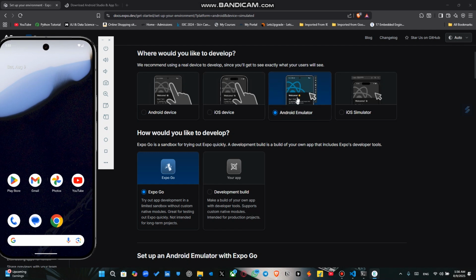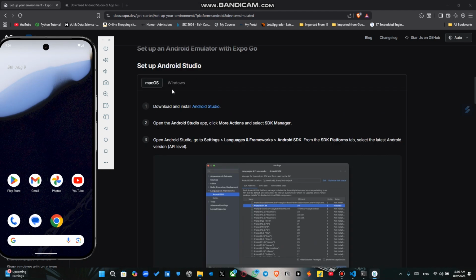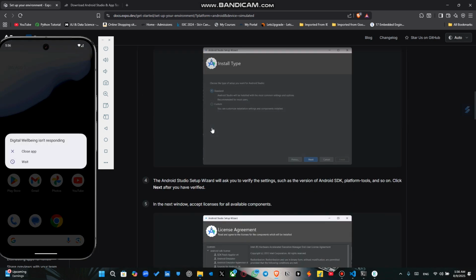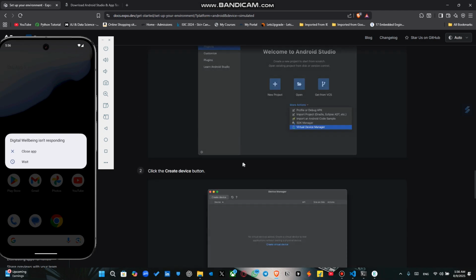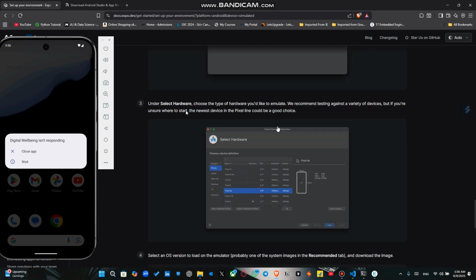Once you click on Android emulator, it's going to give you the step by step of setting up the emulator, and I will leave the link for that in the description. Okay, perfect. It's here: Set up an Android emulator with Expo Go. If you are running on macOS, you have to follow this instruction. Or if you are doing it on Windows, then you have to switch to Windows here and follow all these instructions to get you started. By following these instructions, you will be able to install the emulator successfully on your device.